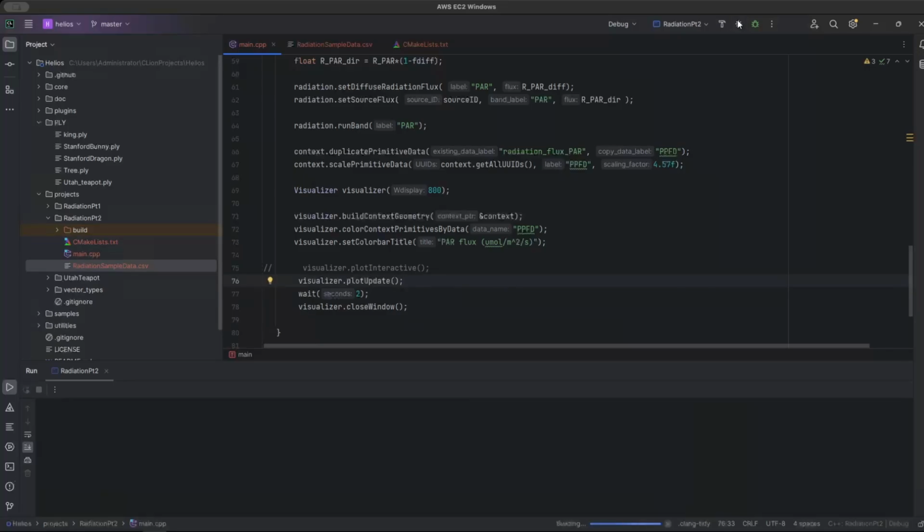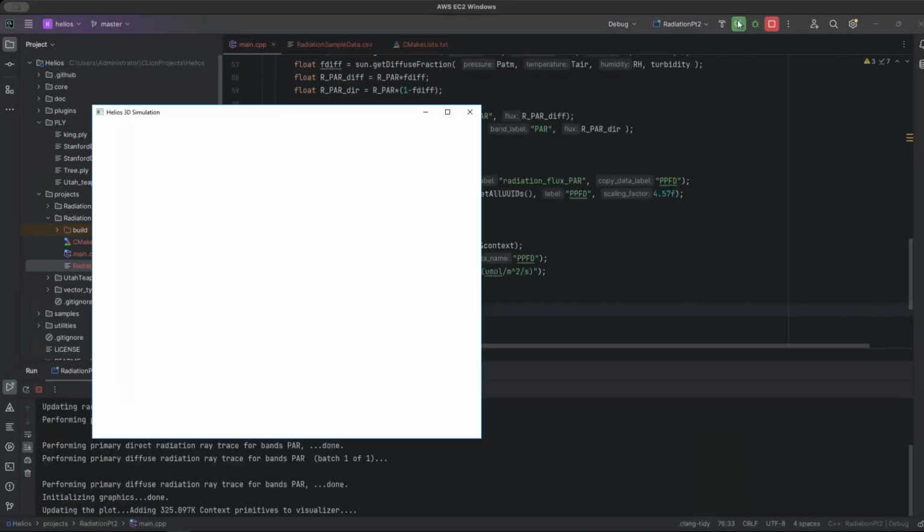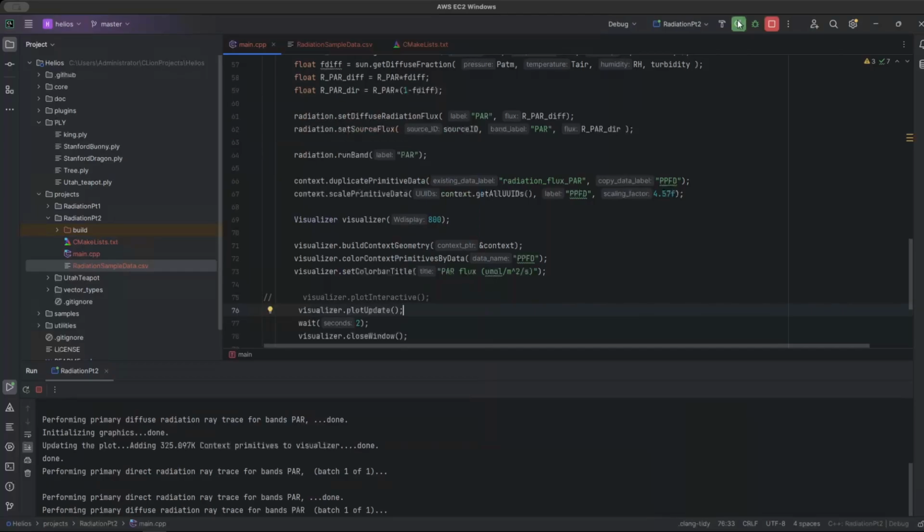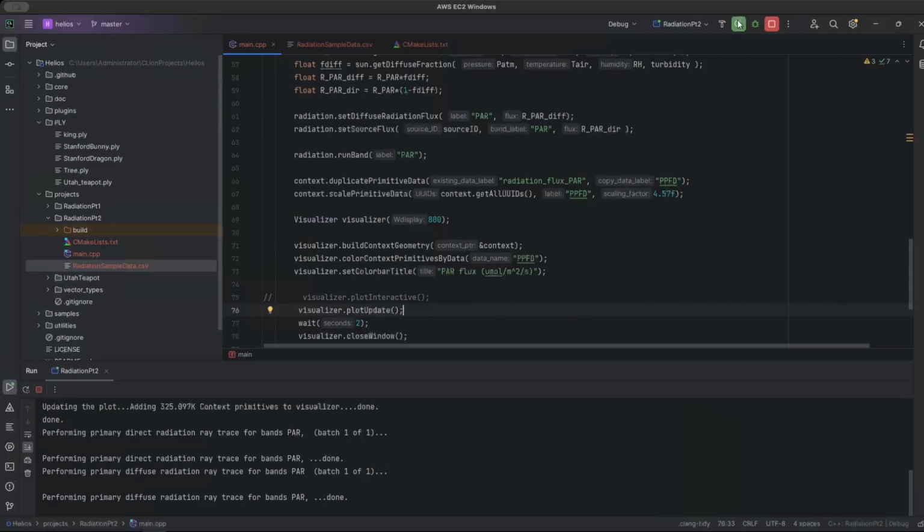I can go ahead and run this. And here it's showing us our window for the first time of the day. Second to pop up here. There we go. It's 6 a.m. And then it's going on to the next hour, 7 a.m. I'll edit this out and speed up so you can see the whole simulation over the day, but if you're running it in real time, it's going to take quite a bit longer.